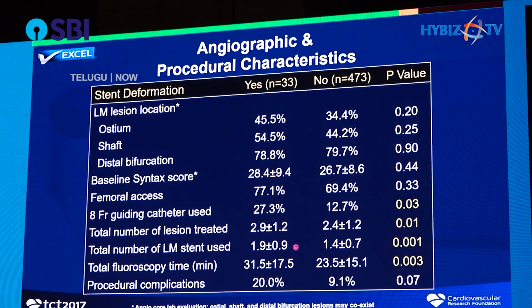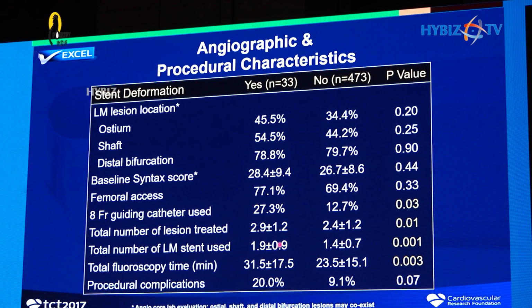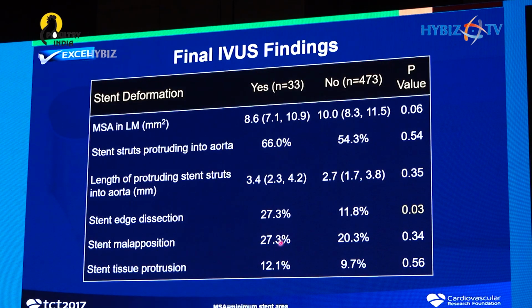And then when we look at with and without deformation, what the patient characteristics are is very clear. Having the deformation, there is more disease, longer stent, longer procedure. It's actually a very complex lesion compared to the other. And interestingly, if you look into the IVUS, protruding stent into the aorta is almost the same. So meaning they are really complex patients. And actually, sometimes you try, but cannot avoid it. What is important is really the recognition.